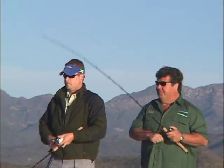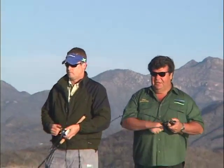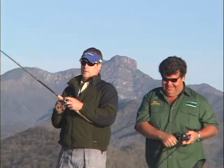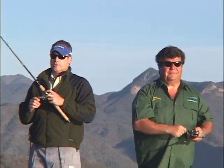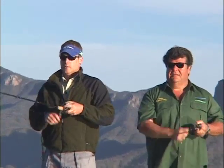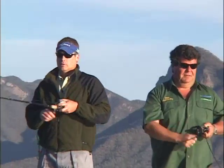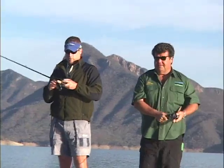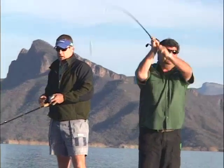Continue to do here today. Mike and I are working these banks. We're going to be throwing worms, lizards, crankbaits, anything else we can try, right? Yeah, we're throwing about anything. They tend to switch patterns throughout the day. Dan's throwing a deep diving crankbait right now, fat-free shad, and I'm throwing a big 10-inch yum worm, watermelon color. Seems to be the ticket down here. They say you can't pick a bad color as long as it's watermelon. That's what the guides keep telling us.